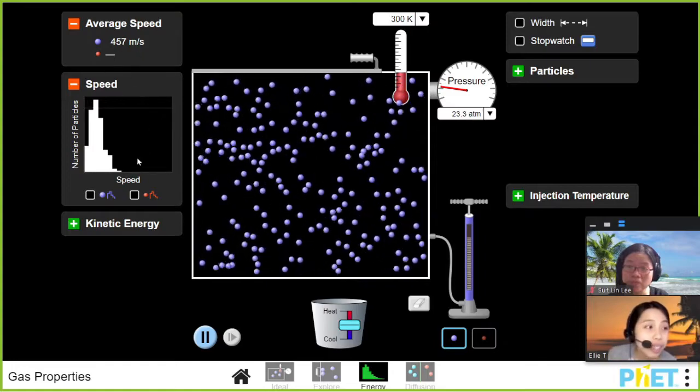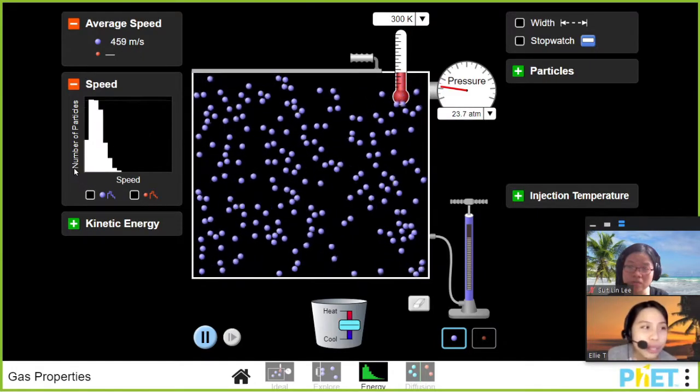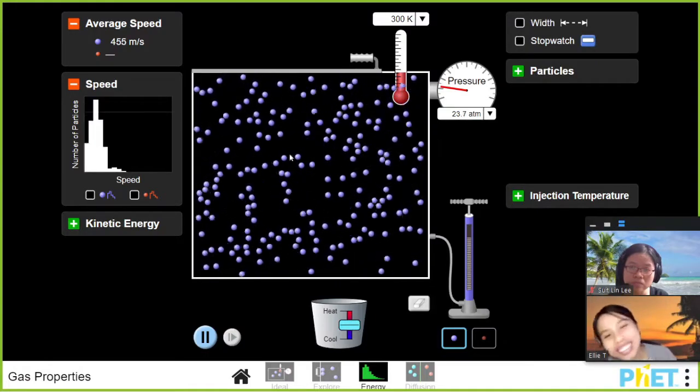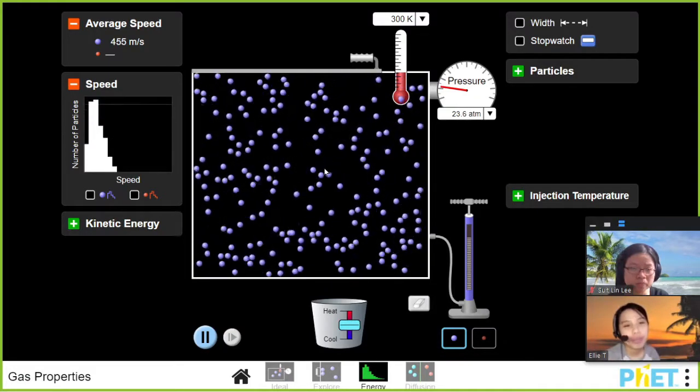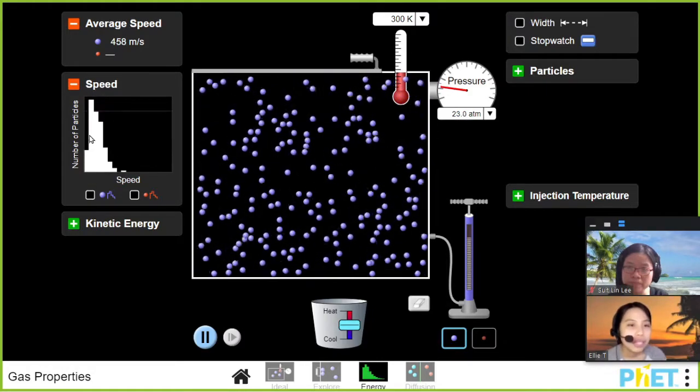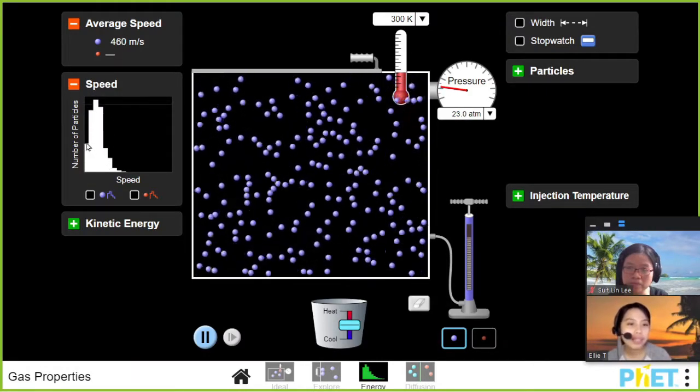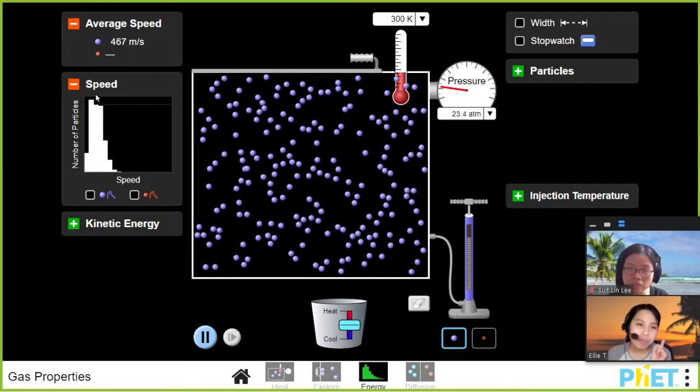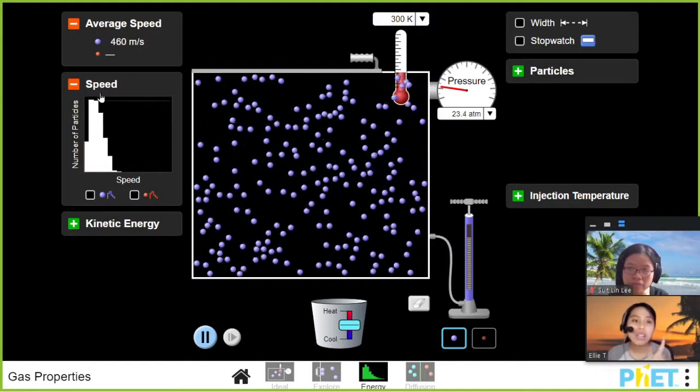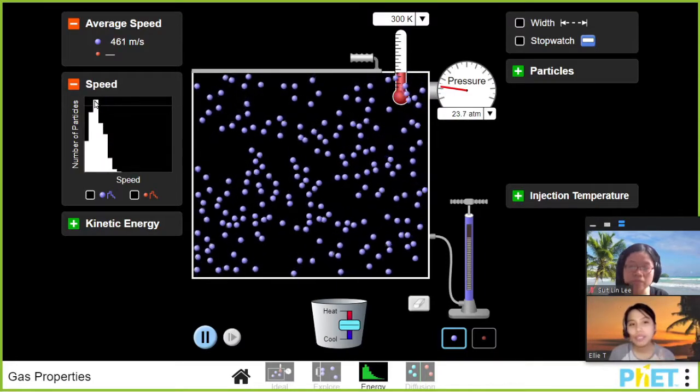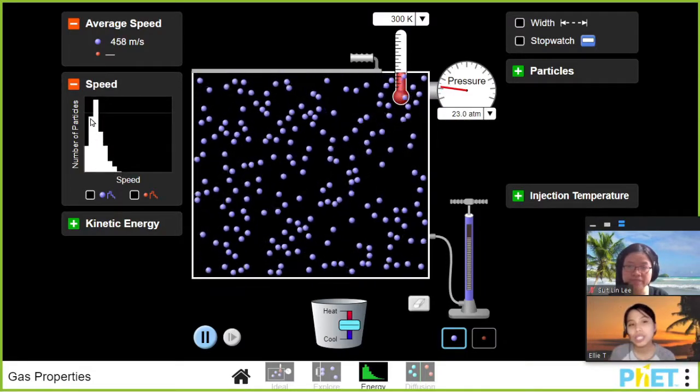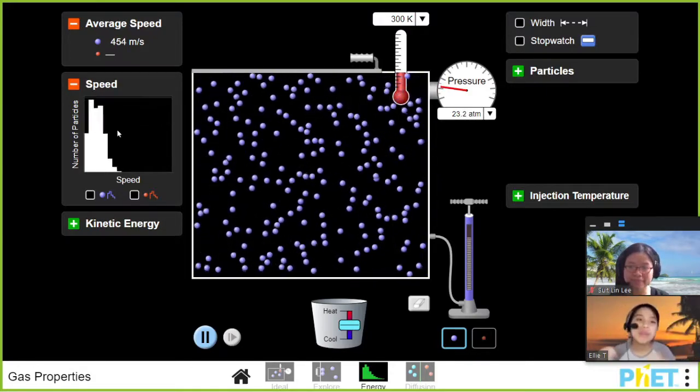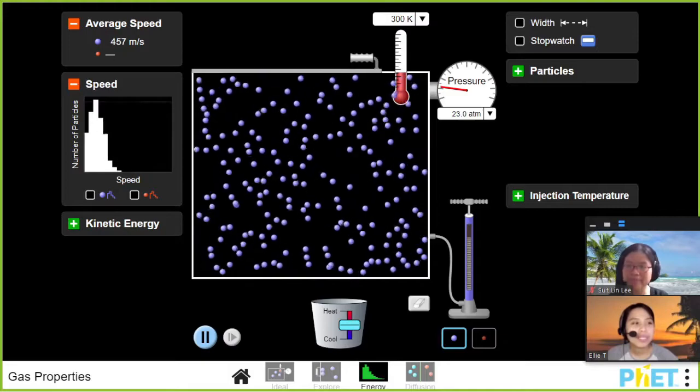The next observation, the third one, is how would you describe the speed of the gas particles? It does not only tell you about average speed. If you look on the left side, there is another graph that shows the number of particles against speed. So you see, there is a peak there. That means a lot of the particles have that speed. The rest, a little slower. So it is like a distribution curve. There is a whole range of values of speed. But that is the average.